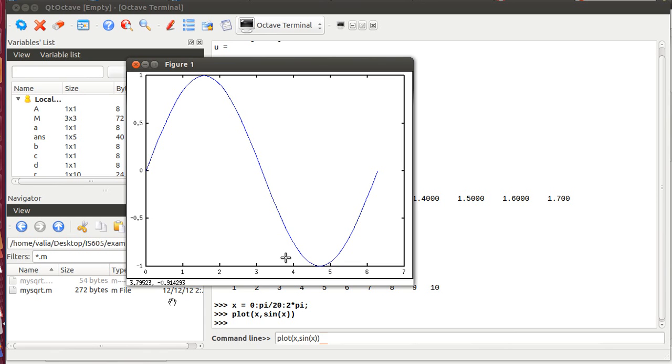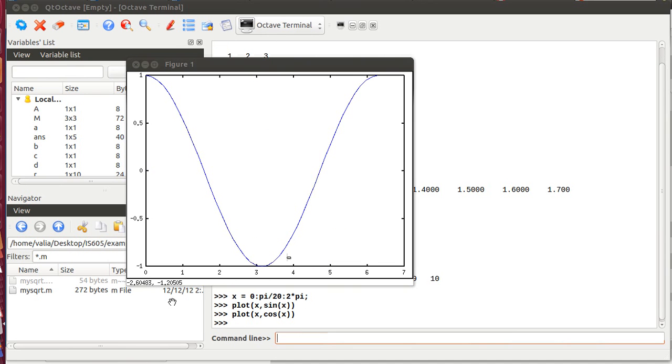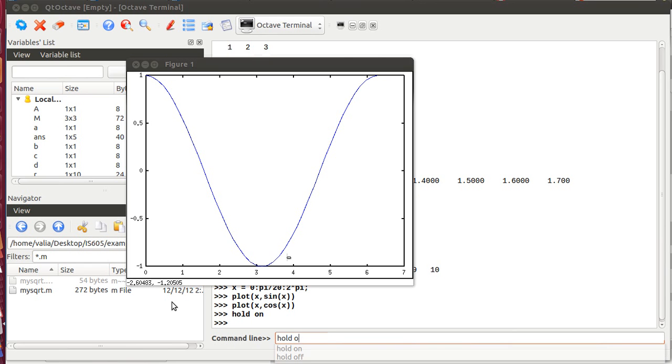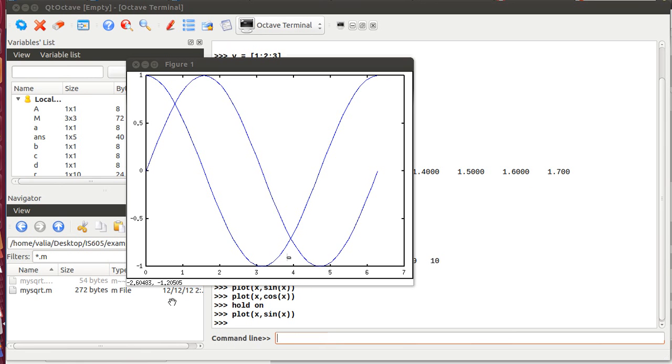By using the hold on command, any new plots will be overlapped onto the existing ones. You can change the color or the style of a line using some of the available style options.